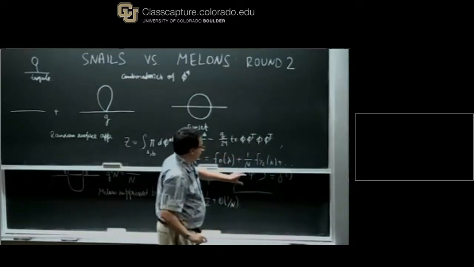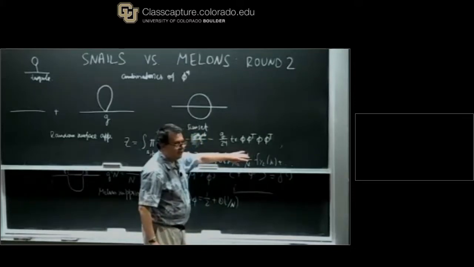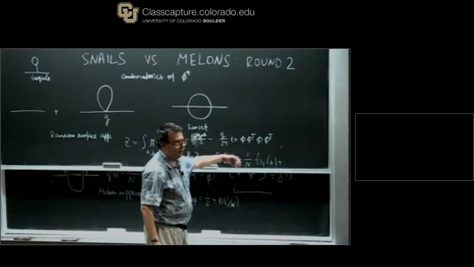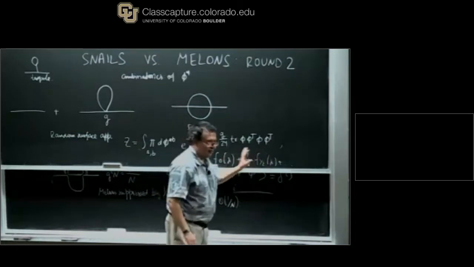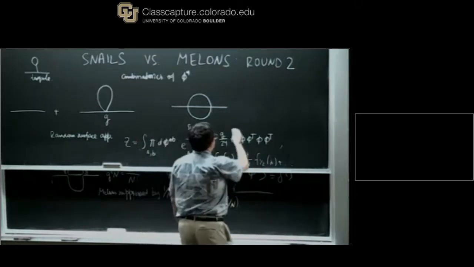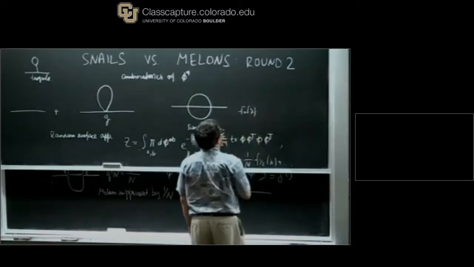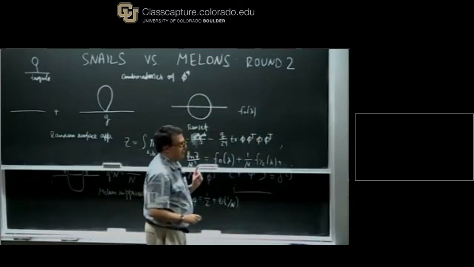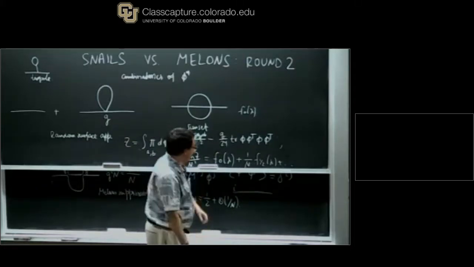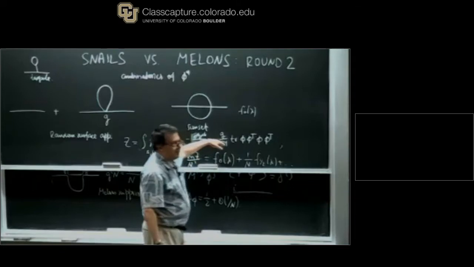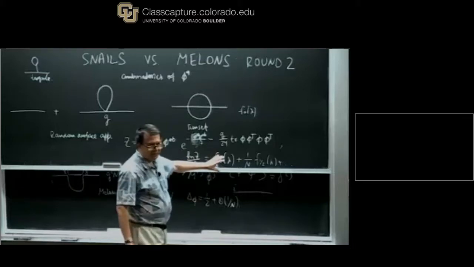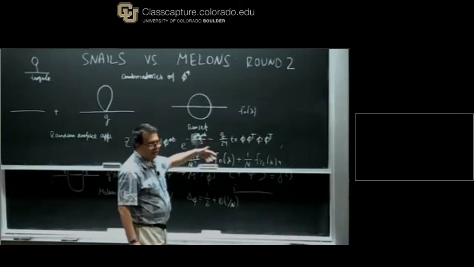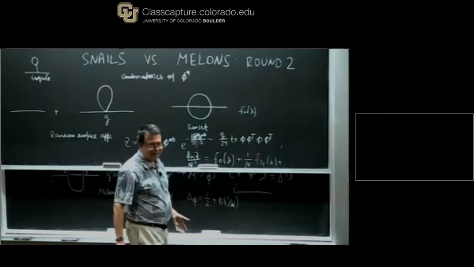In the Hermitian matrix model, there is only a 1 over N squared correction. Here, because the surfaces are not orientable, there is also this RP2. So it's like genus half surface, but let's not worry about it. But if you just study F0 of lambda, this is something that's really amazing and counterintuitive about large N theories, that it can be defined even at negative lambda. So when the potential is unbounded, this function still makes sense. So large N is like a great stabilizer, okay? That's one of the powers of large N, to stabilize unstable theories.